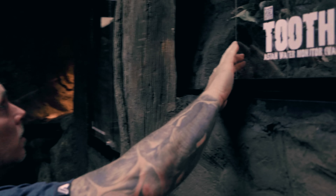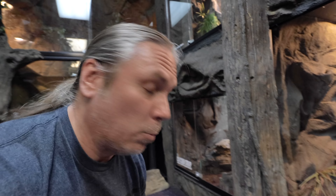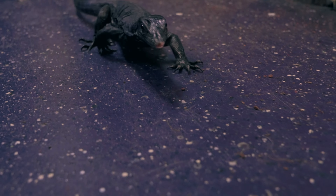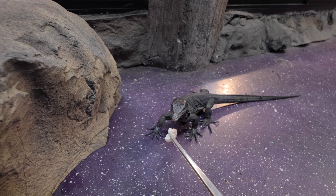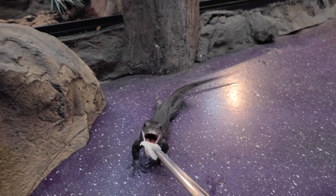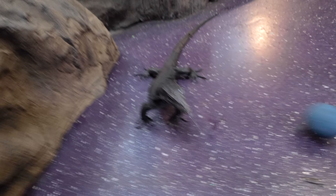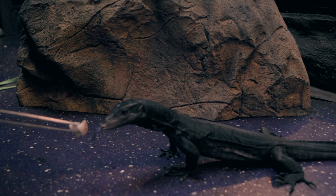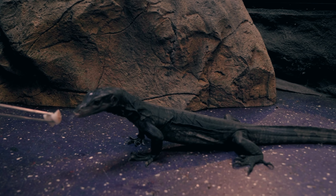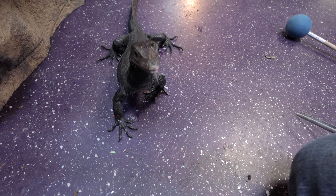All right, back to work. Gonna try Toothless on some fish here. Every now and then we give him a little treat. He usually absolutely loves it. See, he's targeting down there. Oh yeah, he loves fish, he absolutely loves it. We're just gonna give him one more piece. There you go. He's so cute. Gotta actually hide the fish because he was actually going right up to the cup and trying to take it. There you go, buddy. Nice big old meal for you today.